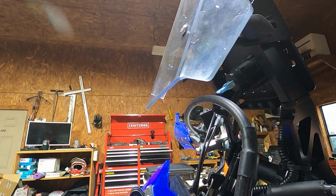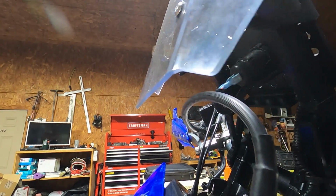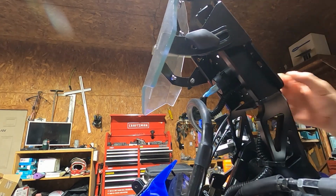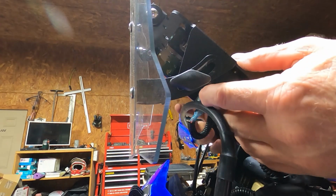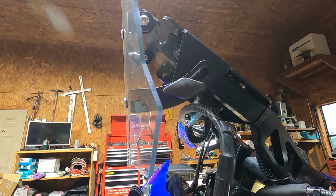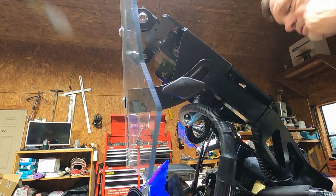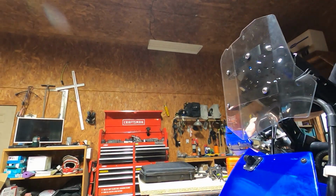Now, real quick, we're gonna go ahead and lower this down. And this is the problem a lot of people are worried about. All right, so that's loose enough. Let's go ahead. See, like right there, it is already contacting the brake line. If I was running this anywhere comfortably, this is the position I would really want this tower in, this configuration right here. Okay, so here we go, ready?